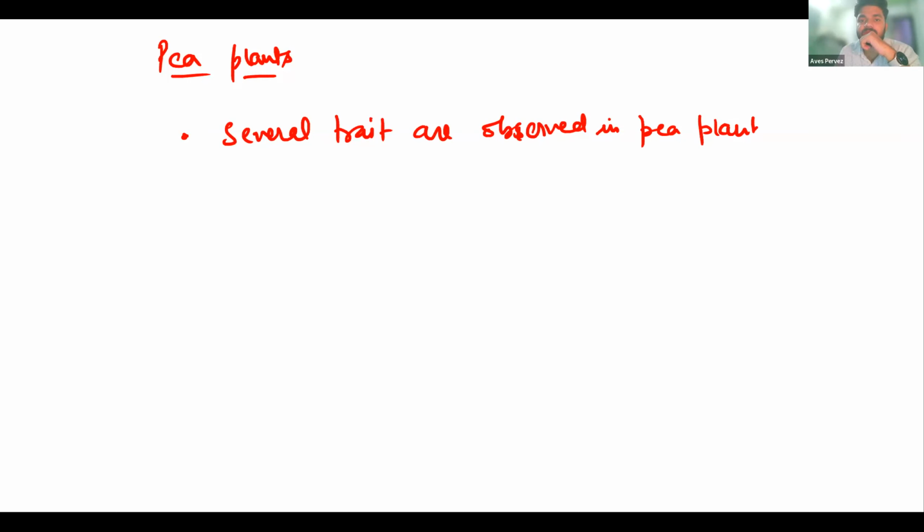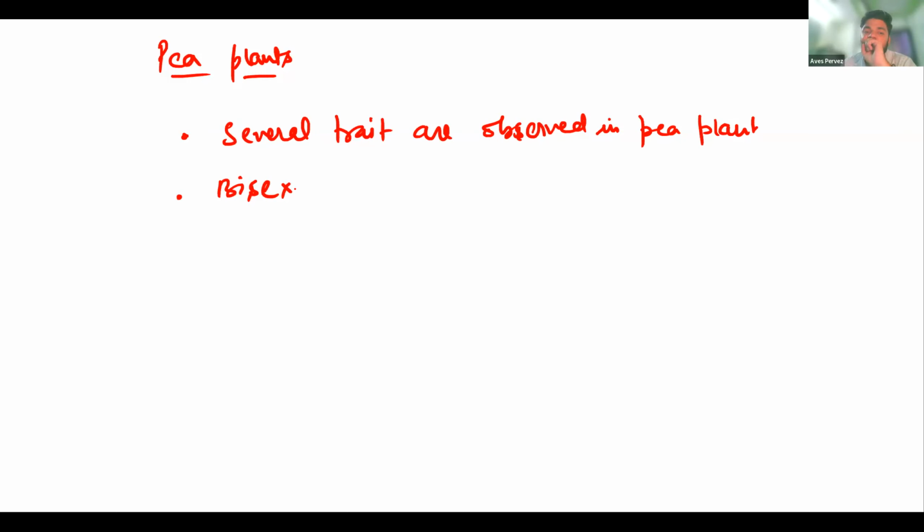Yes, okay, sir. So we will say that different characters were not observed there. But in pea plants there are so many characters, and so many characters help us in understanding in a better way. Okay, second is that pea plant has bisexual flowers. Don't write right now, I'm going to help you. You're going to write a different statement.